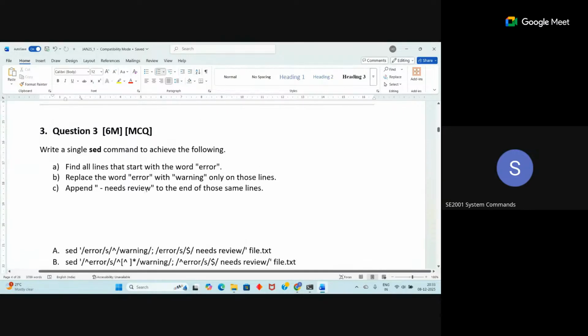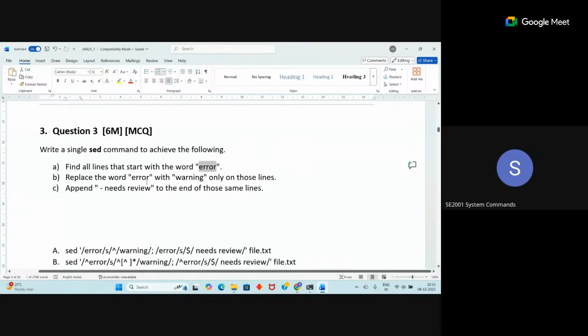Write a single sed command to achieve the following. Find all the lines that start with the word error. Replace the word error with warning only on those lines. Append hyphen needs review to the end of those same lines. Okay. So what we need to find out: all the lines that start with the word error.